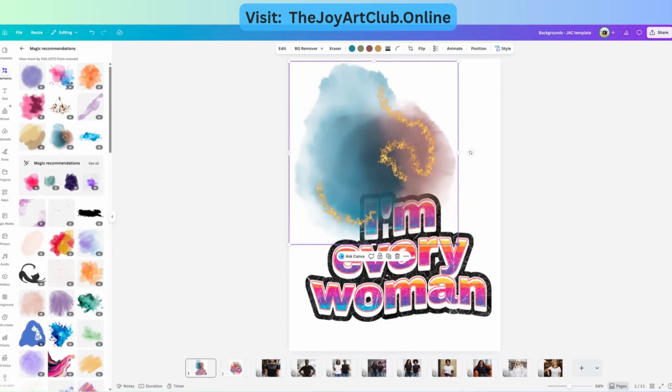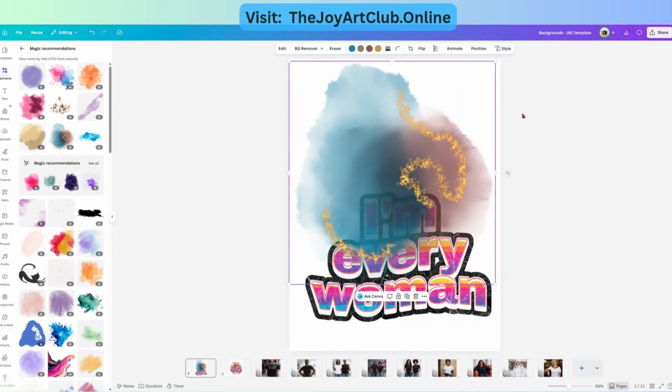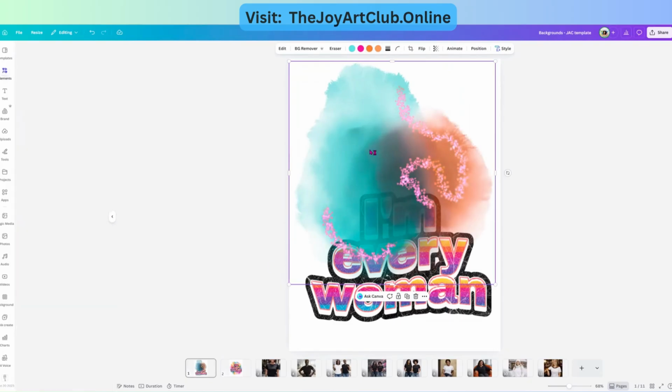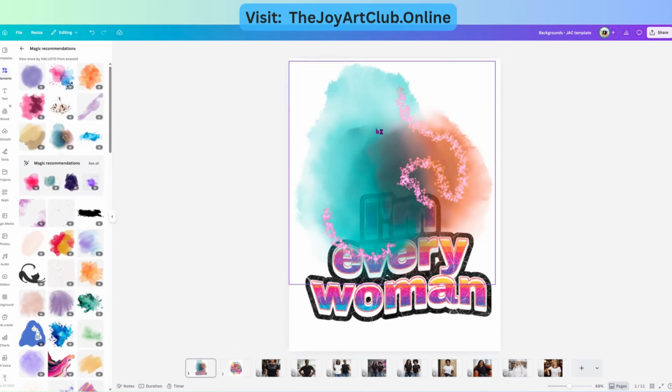And what I'm going to do, I'm going to change this blue color in here. So let's click on the blue color wheel and let's make that a different color. Yeah, let's make it a lighter blue. And also, I think I want to get rid of this green tint. And we made it a pink, and then I want to get rid of this color. Let's make it more of an orange. But I think I need to click on this one as well. Okay, so now I have the colors that I want in my design, okay?